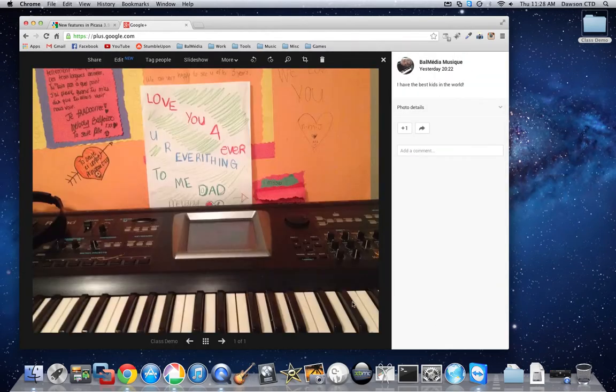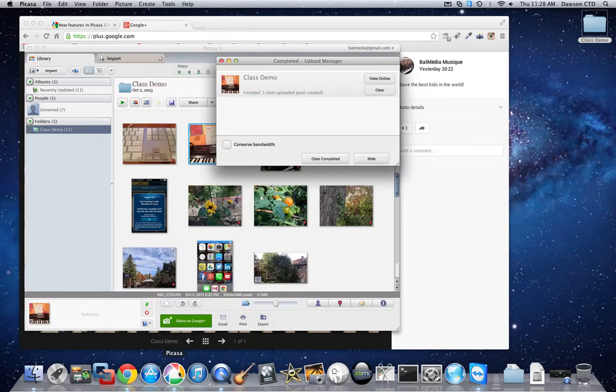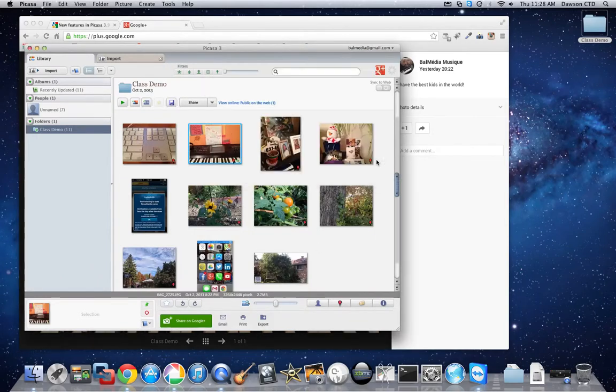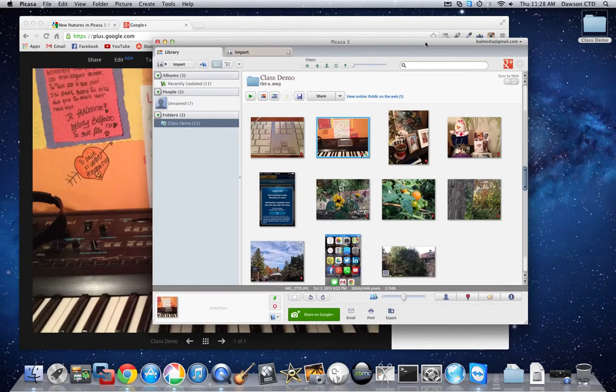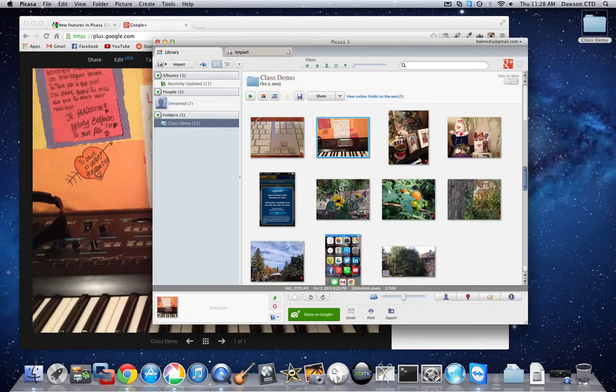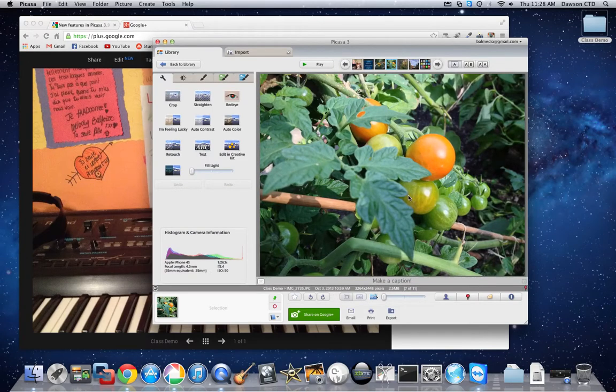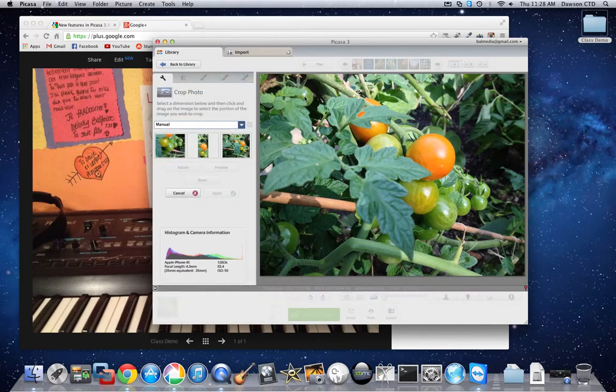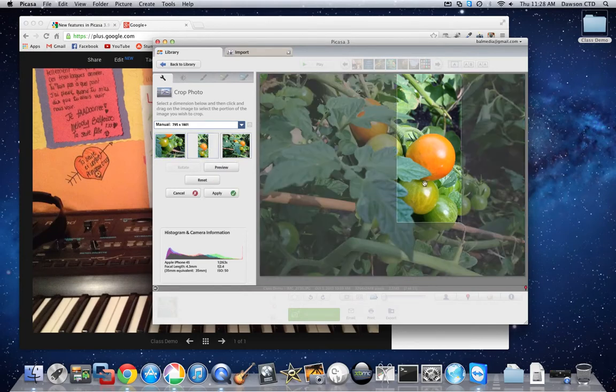Okay, so what I'll do is I'll come back here to my Picasa. I'll just say hide. And just to show you, you can do the exact same type of editing right here with your Picasa account. So for example, let's say I want to bring in these tomatoes. I would double click it. And then I have these options here, the same ones that I had online, but I have them right here with my Picasa product. So if I wanted to crop, I would click on crop. I would say, okay, let's make a manual crop. If I wanted to focus just on the tomatoes like that, I can do this.